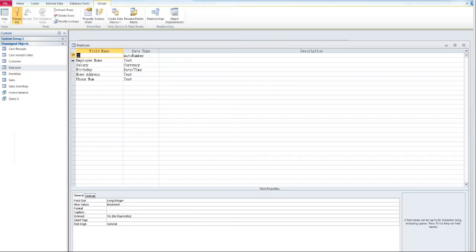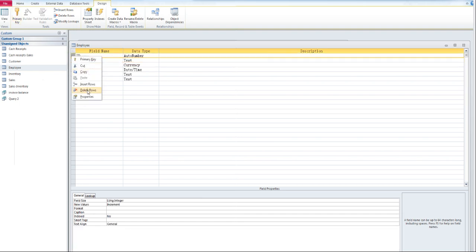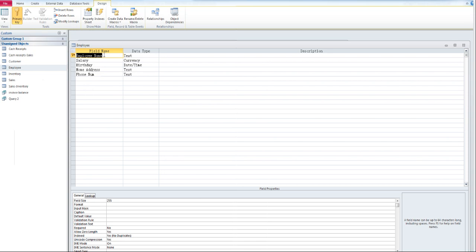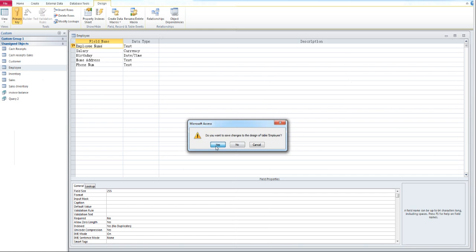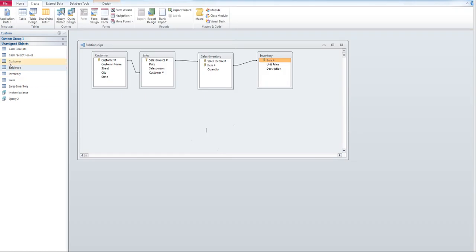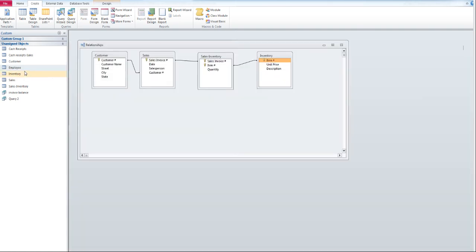Okay, we go back to the field, and I'm going to choose employee name as a primary key, and we delete this automatic ID primary key. Okay, this is what I want. So save.